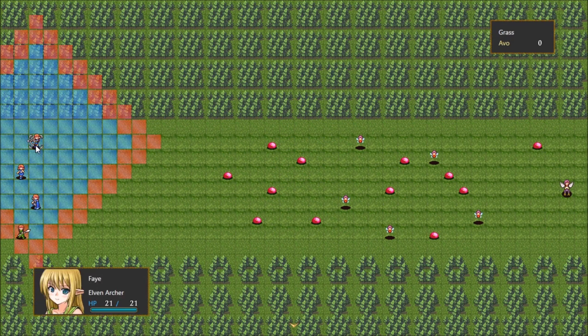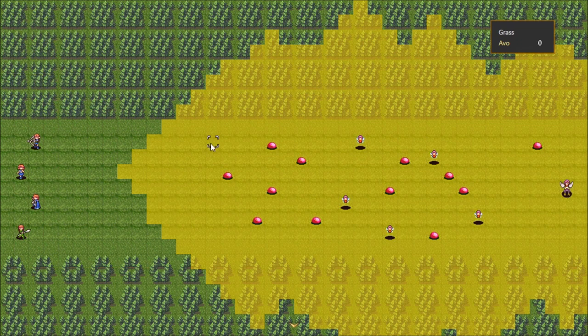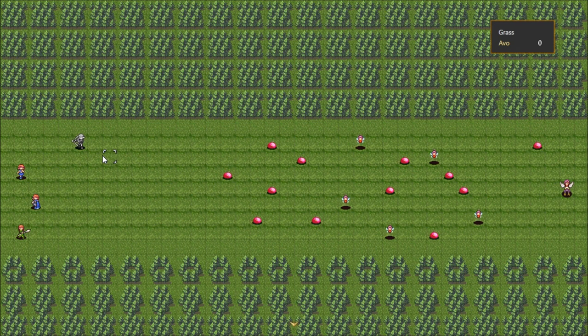Okay, I'm sorry. I'm really into this. Is it right-click? Yeah, see, that's the enemy movement range there. All right, cool.